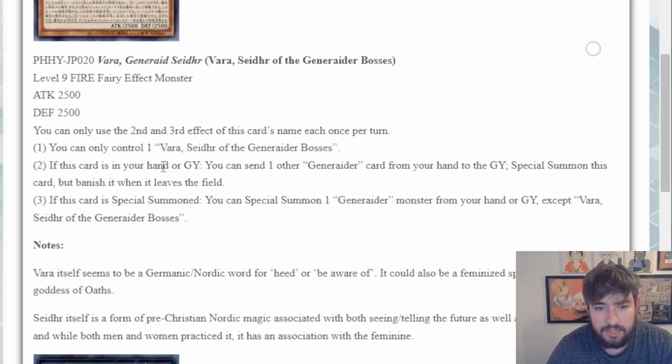Ooh, interesting. Okay, so this is finally a boss that does not have to tribute one of your generators to actually do whatever it does. Every single boss, even Lopter, has to tribute at least 1 generator, if not 2, to resolve its effect. It is just summon itself by sending a generator card from hand, but once it's out, it just straight up special summons from hand or grave, which is quite good, especially if this is in grave or in hand and you pitch another generator boss, which are bricks.